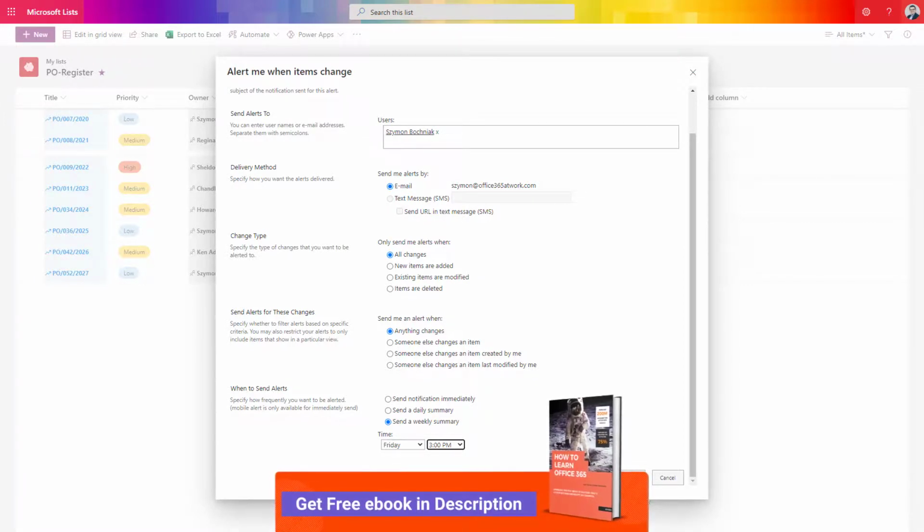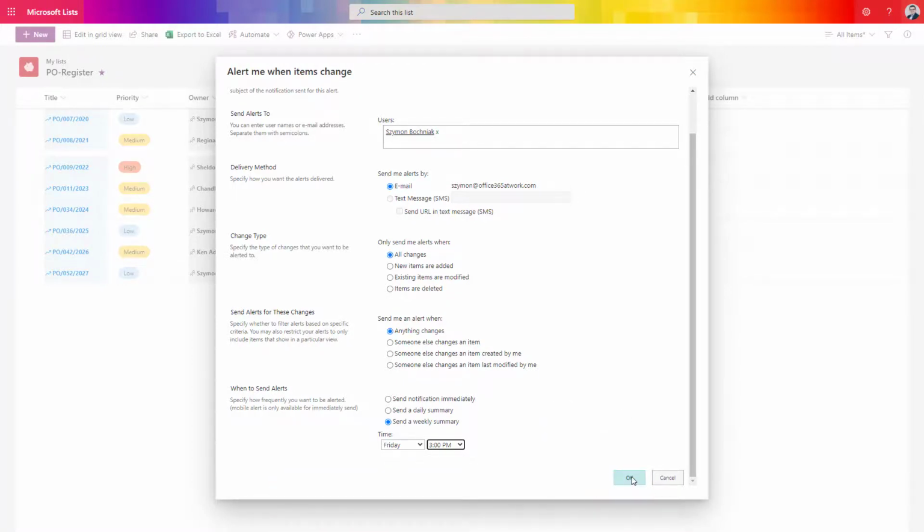Setting the alert is just choosing the OK button, and after that you will get the notifications directly to your email box. One disclaimer about that: this is classic functionality. There is a good chance that the look and feel of that screen will be changed in the future or modernized by Microsoft, but still it's working perfectly well right now.